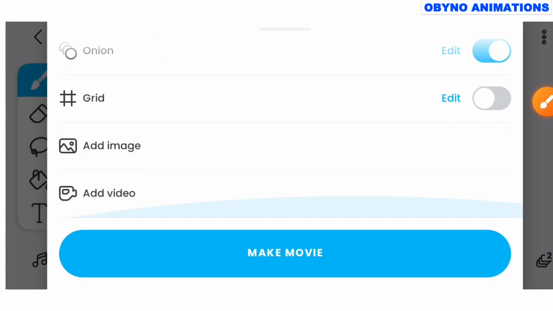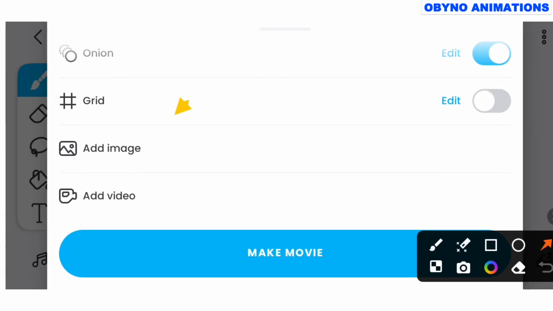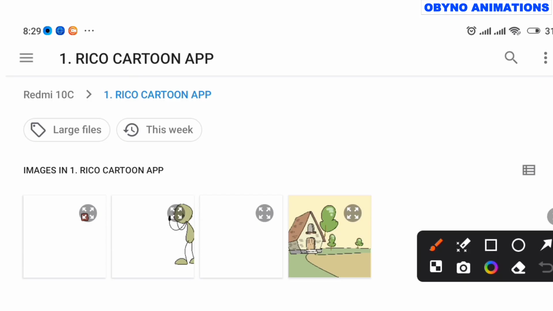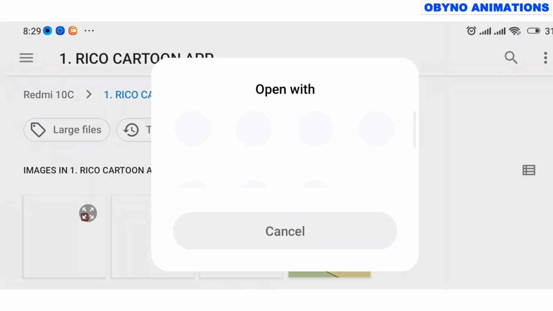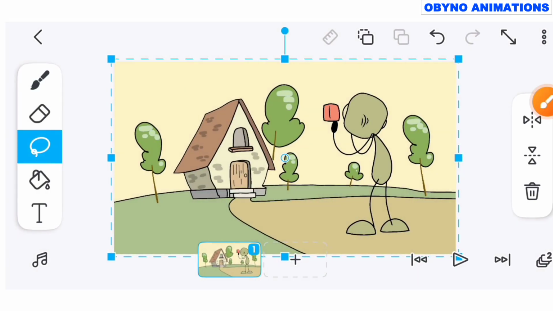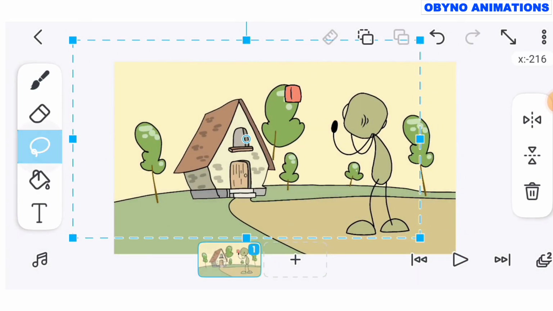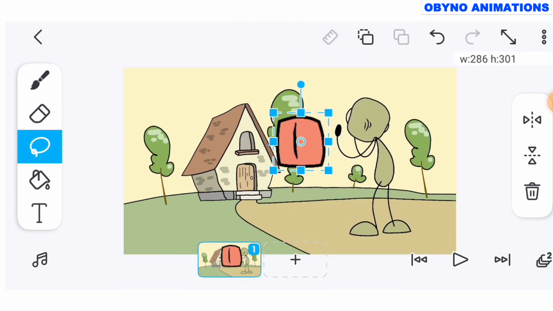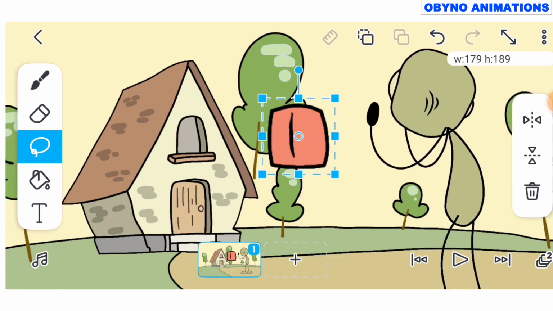So enter into the camera layer and then we are going to import the camera that I just designed also. Don't worry, I'm going to click on add image. Now let me import the camera. You will see the cartoon camera that I designed. I'll select it, and I can move it anywhere I want. I can also scale it to become big or small. So I'll just position it directly on the hand.